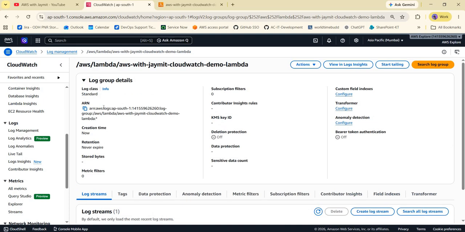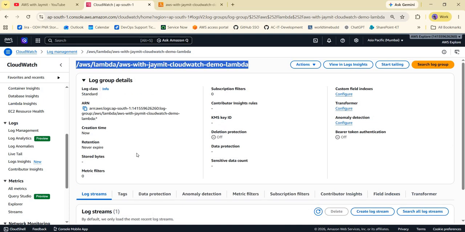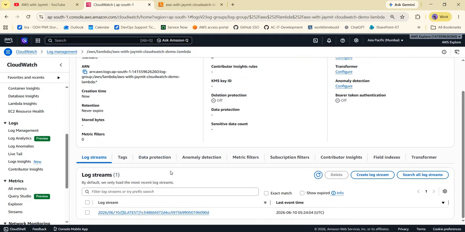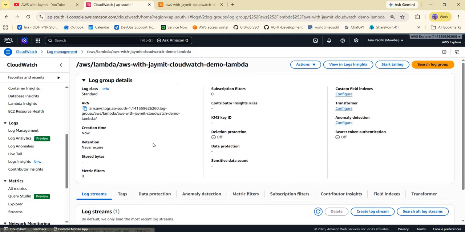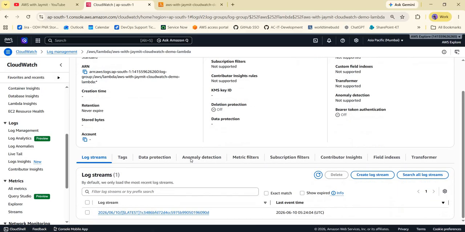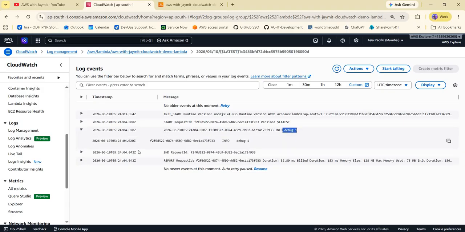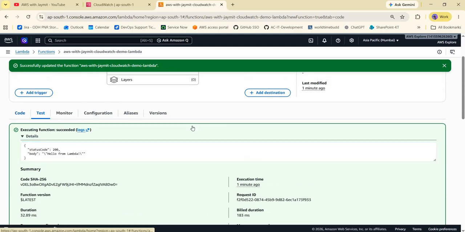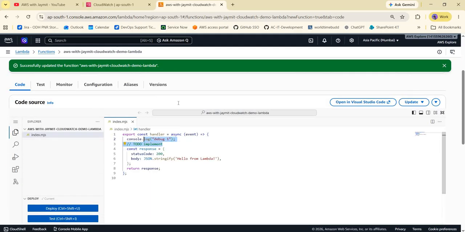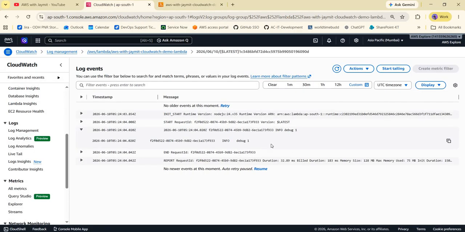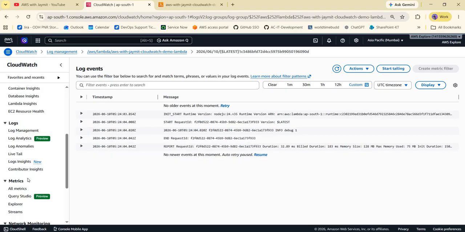So now here we see the log group name. The log group has no retention set, and these are the logs inside it. When we go to the log group, we see these logs. Here we see it is called initial start of the Lambda function, and then debug1, which we added in our console code. We added debug1 so that we get it in our CloudWatch log. This way we are able to debug those messages that we added.